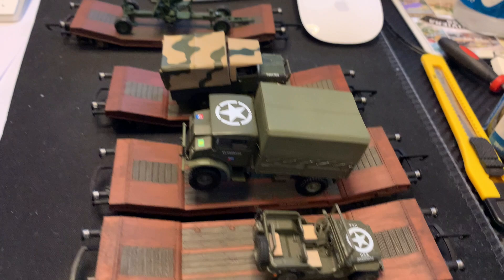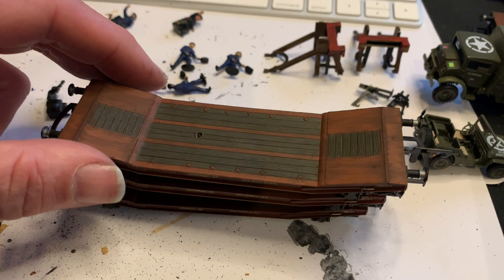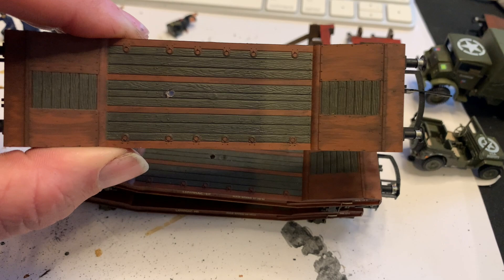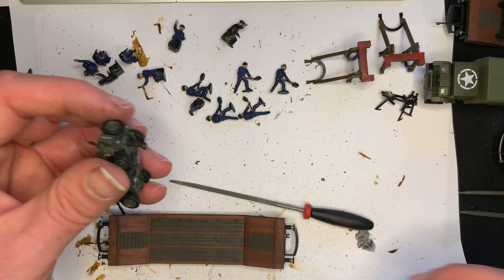Not entirely sure what's going on with this one at the minute, but nothing really at the moment. I've just been outside and drilled these — you can see the holes straight through — and unfortunately at the bottom there's a bit of a metal burr on each of them. So I'm going to use a file to get rid of that, and then we'll see me fitting the actual loads on.